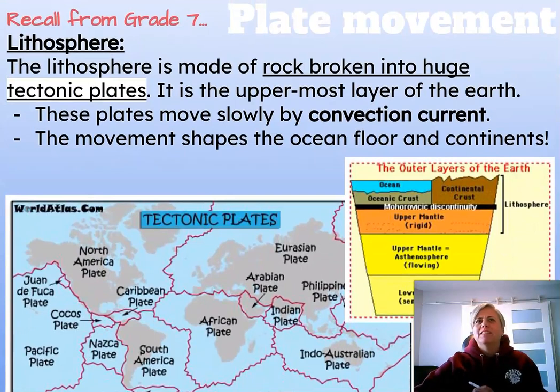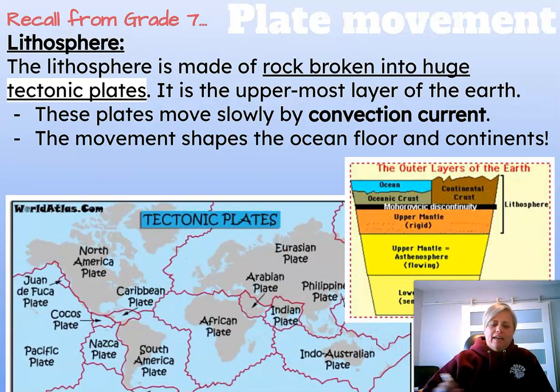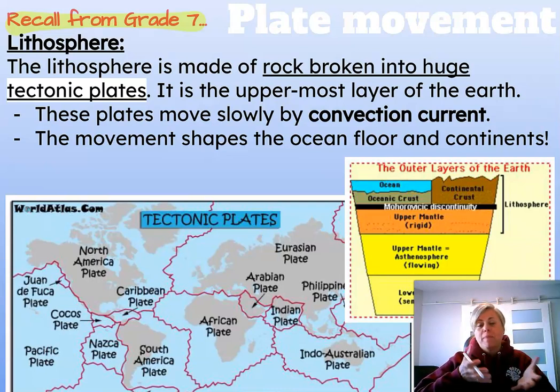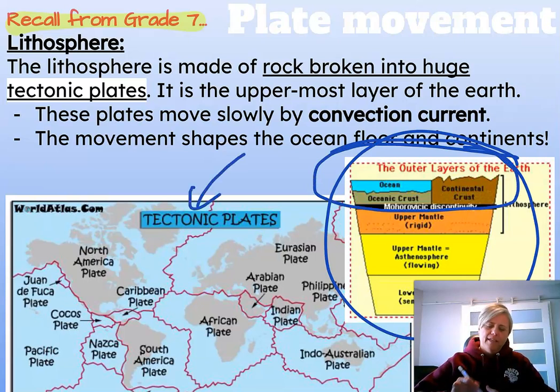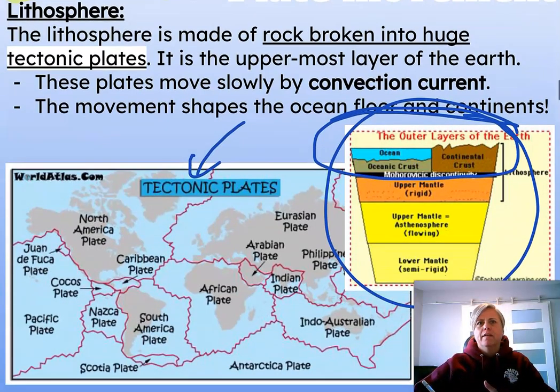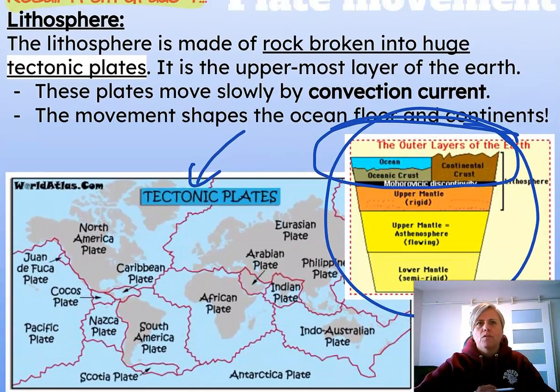Okay, so we're going to talk about plate tectonics first, plate movement. This is a refresher from grade 7. When you looked at planet Earth, the very last unit in the year, you maybe even made a model of the Earth's crust and the whole Earth actually. So here's a little refresher on the layers that we're talking about. When it comes to plate tectonics, sometimes they're called lithospheric plates. These tectonic plates are acting on the outermost level. And the image beside it is showing you some of the major tectonic plates and their divisions across our world.